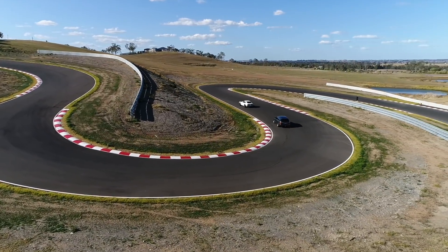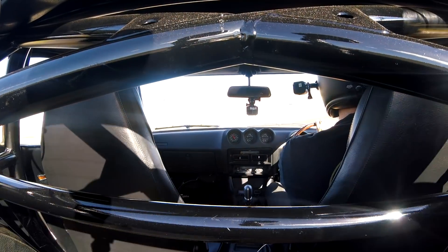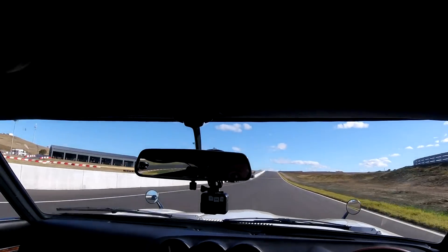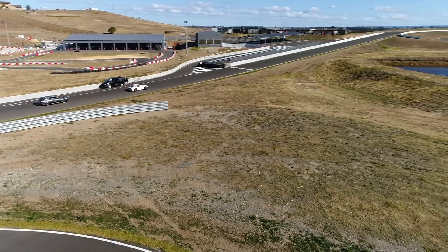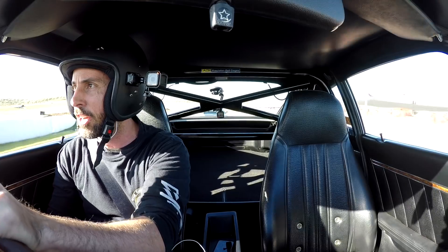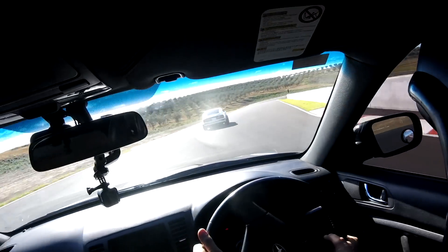So we're going to do a little Supergramps chasing the S30 — see if I can catch him. He's picking up speed, down onto the straight. Wait till I straighten up a little bit and... oh, he pulls away once he's in third gear — it just disappears. Oh, it brakes up the top, down into third. Lost the back end a little bit. They're losing so much back end — it's crazy.